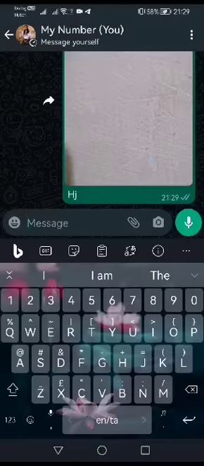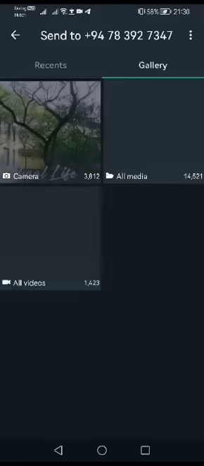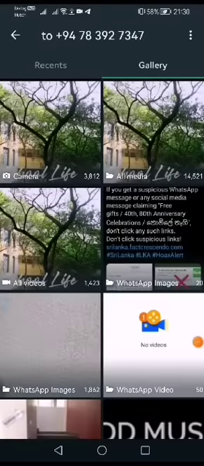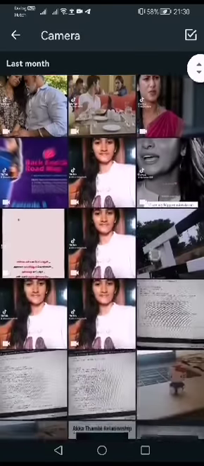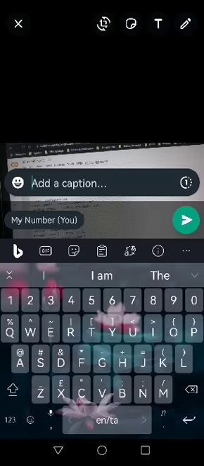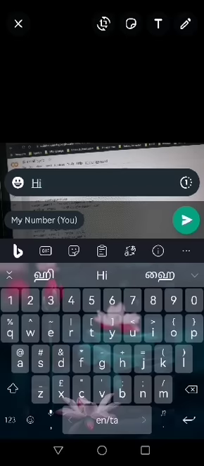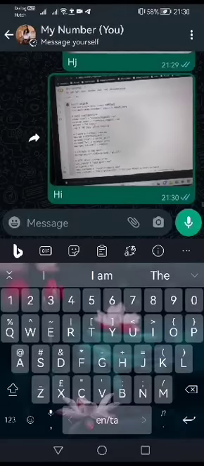and you can click on the send icon. And another thing, if you want to send any picture from your phone, you need to click on this gallery, and here you can find the picture which you want to send. I'm going to select this picture, and here also, in the same way, you can type a word or a description, and you need to click on this send icon.